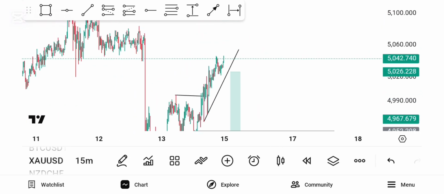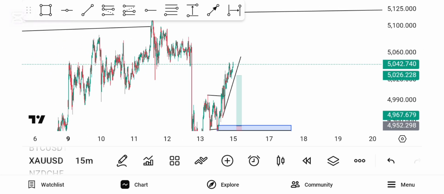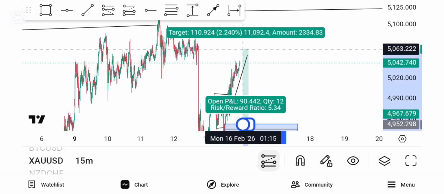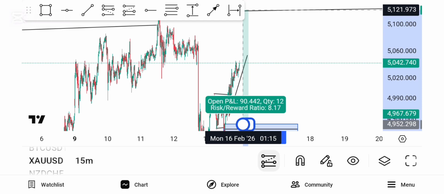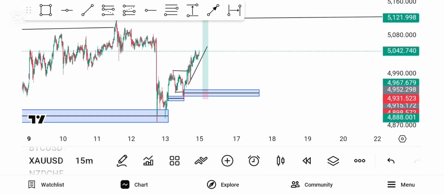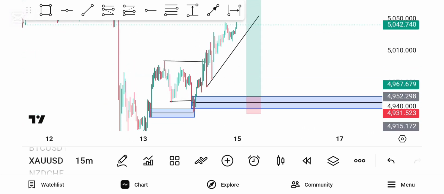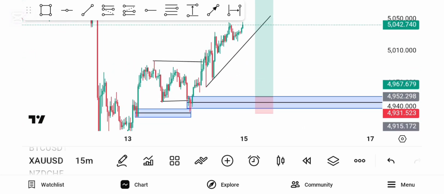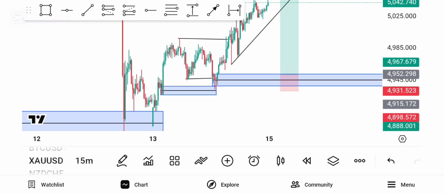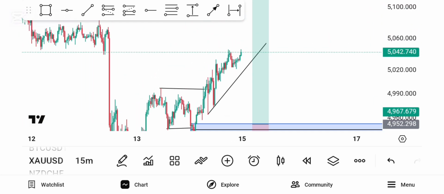Then our TP is actually a swing trade as well. Our TP is this high, that high that will be taken out. So our TP will be this high there. So that's what I'm expecting on this pair. You can also do your own analysis and let me know your own points of interest on this pair. So that's my expectation on this pair.